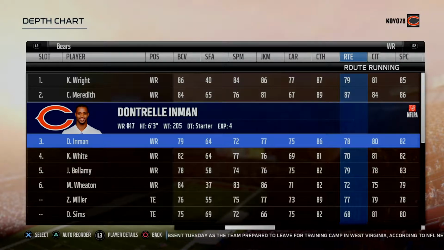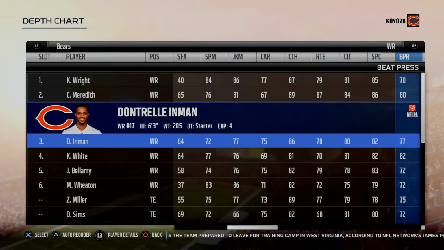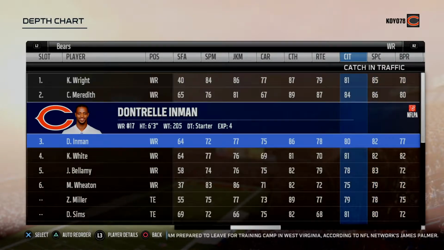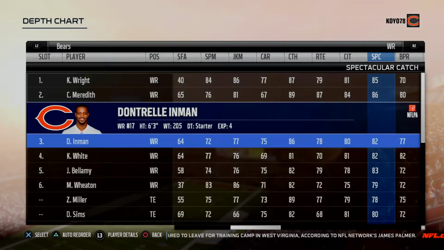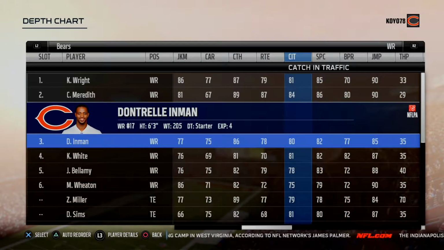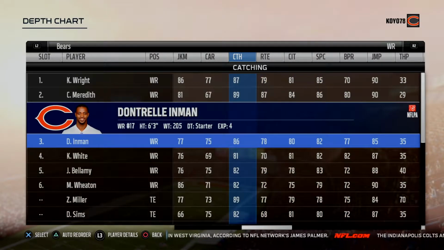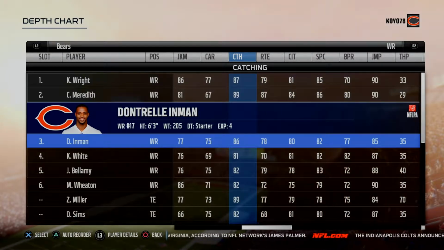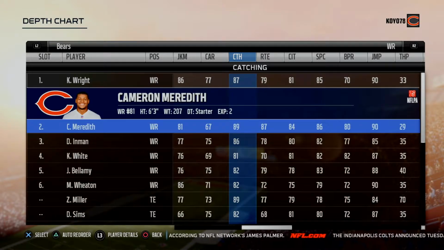I'm also going to do the custom playbook to show you how to edit your custom playbook and save them, and then use them on head-to-head games online. I don't think a lot of people know you can do that, and you actually can. But there's something you have to do before you get into the game. If you don't do it, you're going to go in there with the default playbook. It's a mistake that usually happens. So I'll show you what you have to do, and you have to do it before every game.